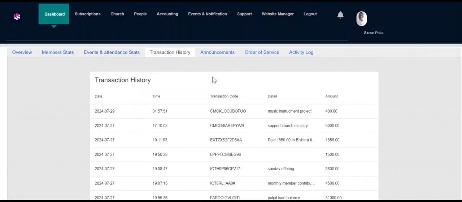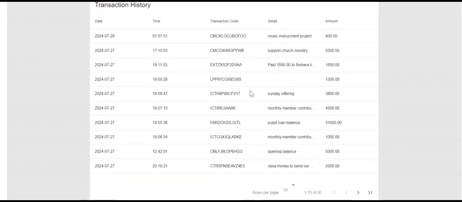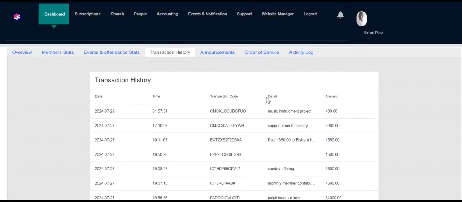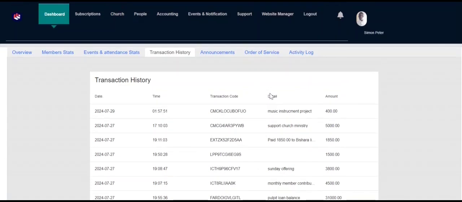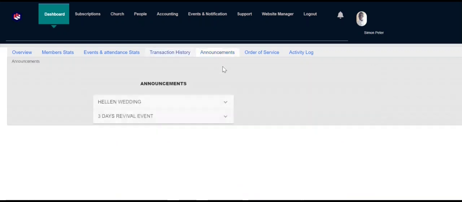Keeping a transaction audit is important to any church because at any given time we will want to track or audit what happened here, and we cannot lose our financial records whatsoever. You'll be able to keep these records for years and years, and you can always fall back on them to confirm or verify something.